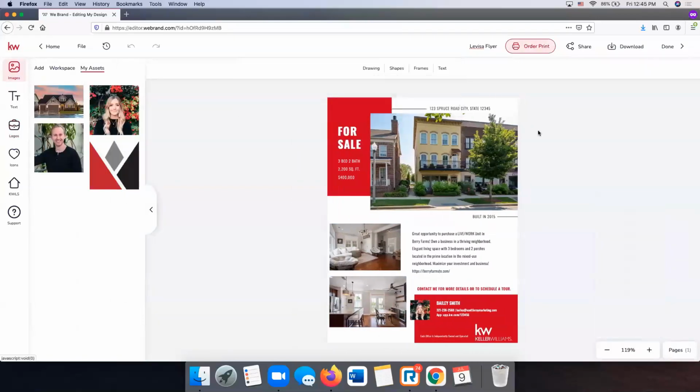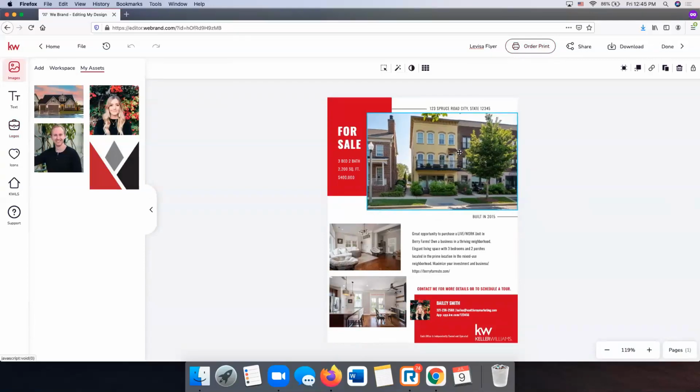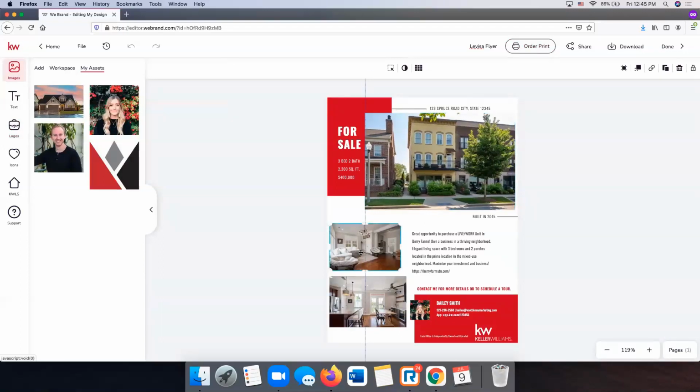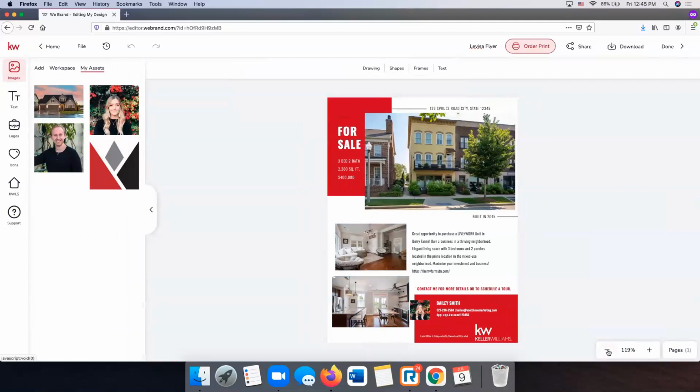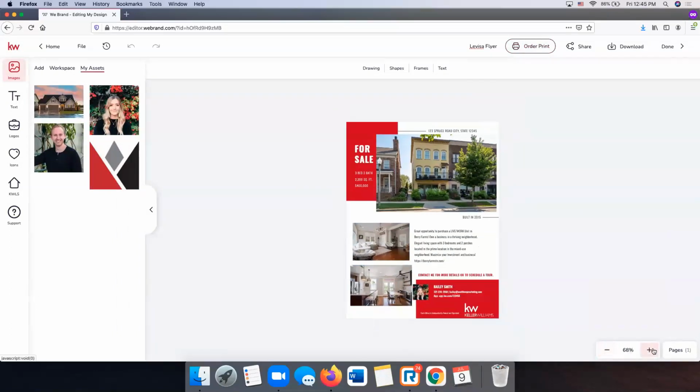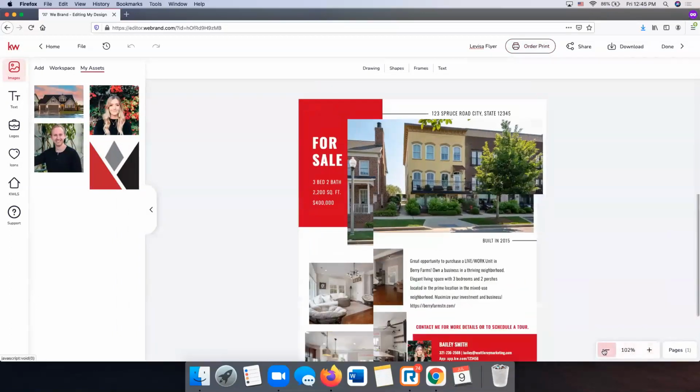Okay, so something I did in the editing made this not compatible with print. I'm not exactly sure why, but it did tell me at the beginning that the 8.5 by 11 flyers were available for print. It did say not enough room on the edges, but I'm working within the parameters that it had. So I'm not totally sure what happened here for it not to be printable. I wonder if I zoom out or zoom into 100%.